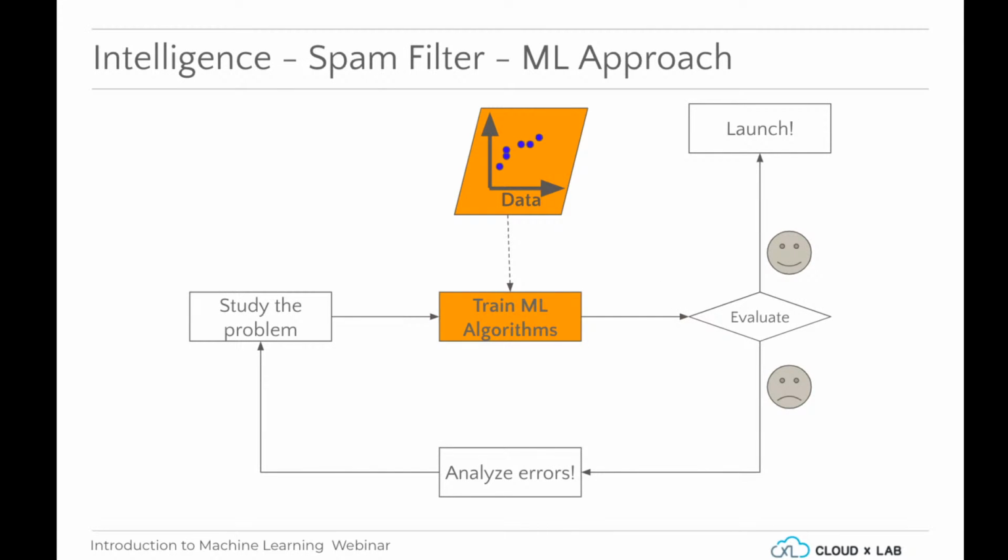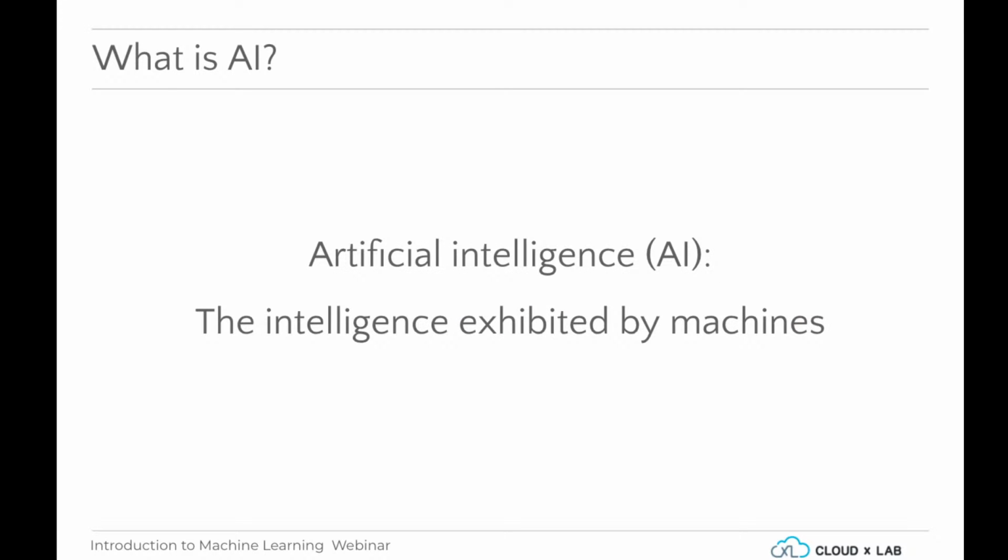Now, using the ML approach, you don't write rules explicitly. You have a lot of data, what we call labeled data. What does labeled data mean? You'll have a lot of emails, with some emails marked as spam and some emails marked as ham. An ML algorithm would study this and try to figure out a pattern, a bunch of rules internally, to say these are spam and these are ham. And that's what it would run.